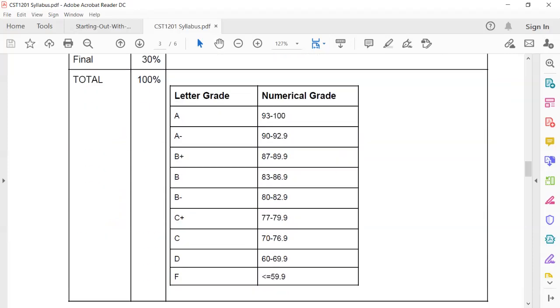And here is the letter grade table, showing how each letter is assigned. In general, I'm going to give a normalized score. I'm going to take the second best score as the normalization point.